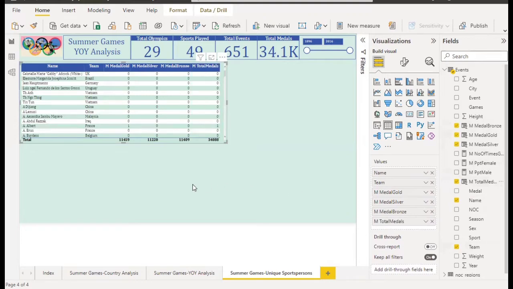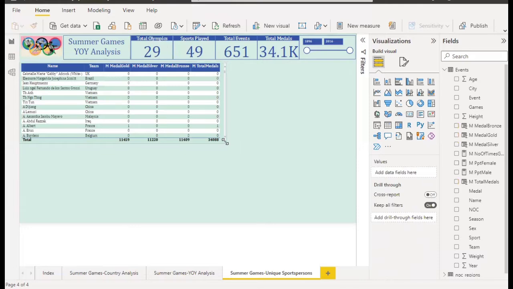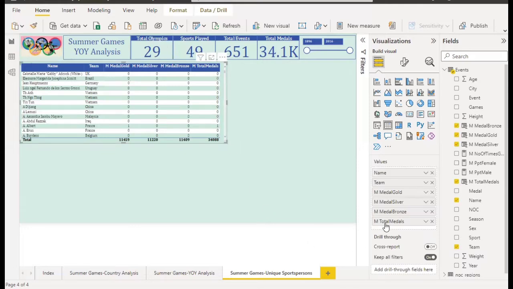Okay, now let's rename it properly. Total medals, and sorry, it didn't happen. Total medals, I need to enter. It will work, yes.